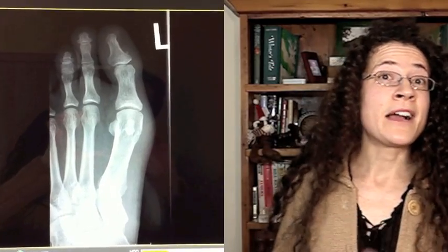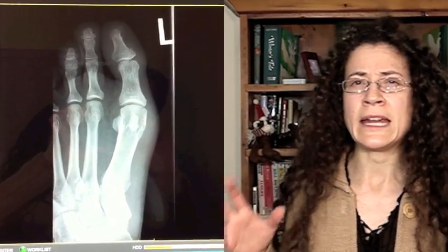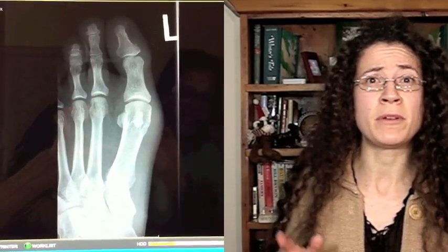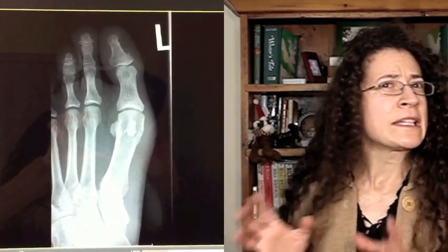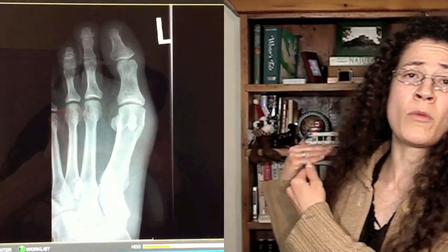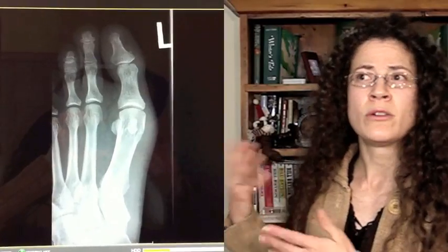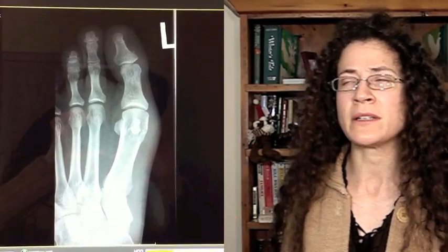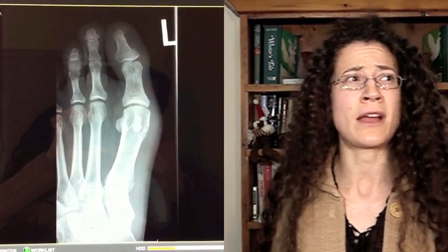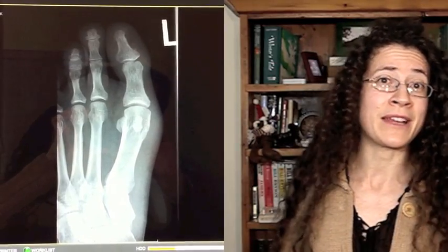Anyway, back to the x-ray. I'm not that experienced with looking at actual x-rays — I'm more experienced with anatomy books. But I can't really see anything wrong except for the fact that the tarsal pulls away from the other tarsals way more than it's supposed to, which is what happens when you have a bunion. So that's not really surprising. I'll be interested in hearing the radiologist report — you will know as soon as I know. We'll come back to this picture if the radiologist tells me there's anything unusual about it.